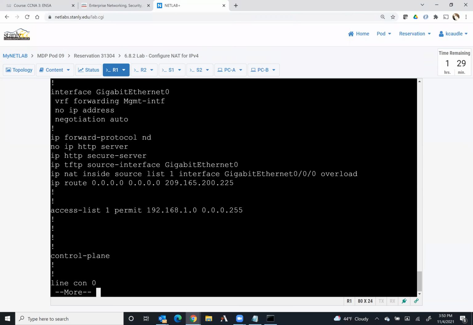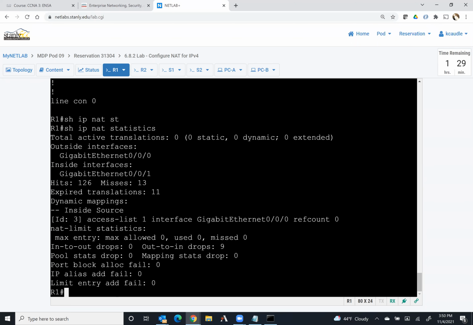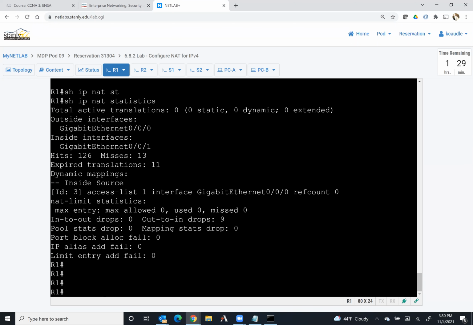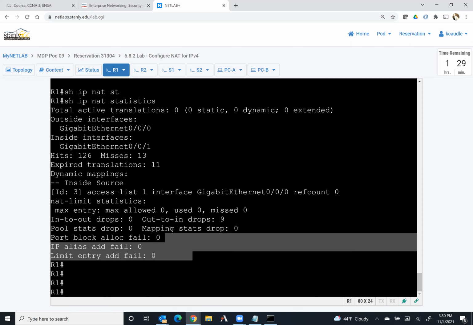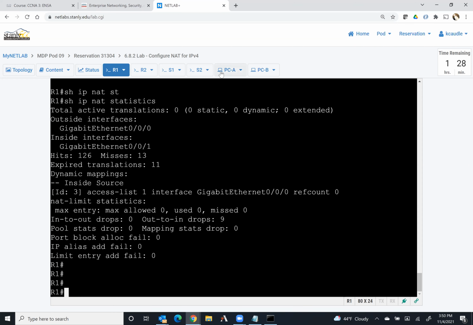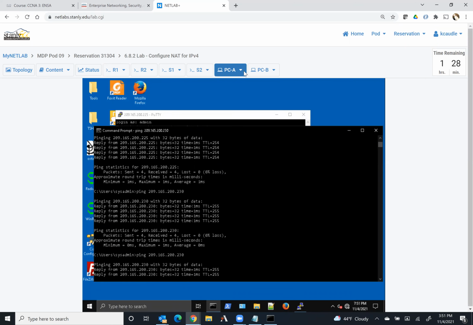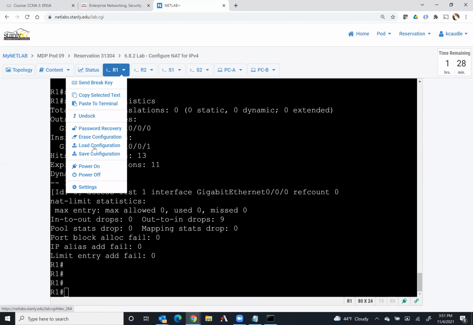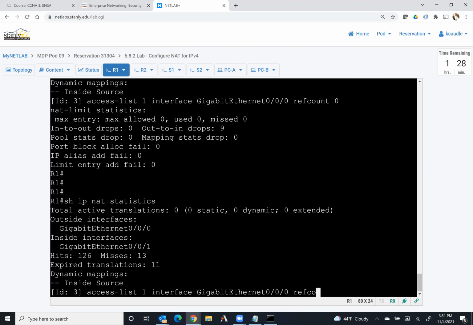Let's go in here and do this. Let's do a Control C here. Show ip nat statistics. Okay. It's showing you here the actual access list, and it's showing you the statistics as far as drops and misses. Let's do another ping and watch that go up so you can see it. You can actually see if it was 126. We should see it.